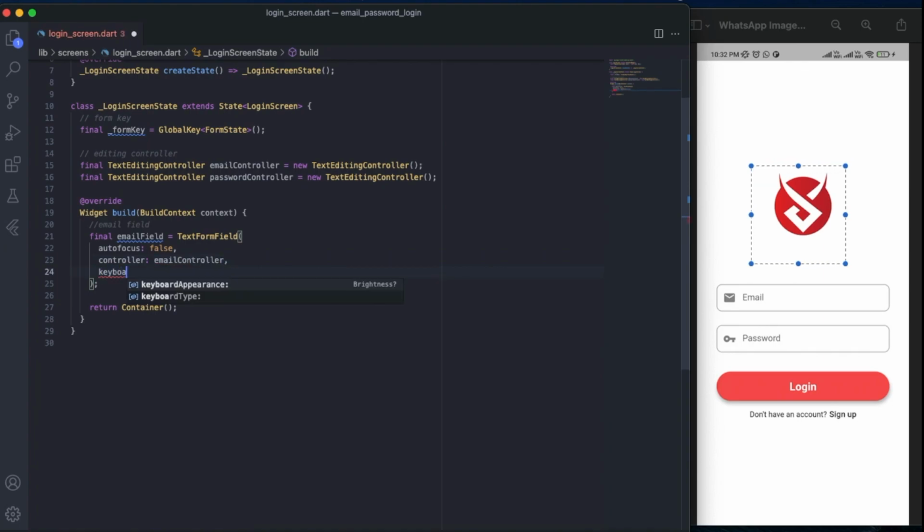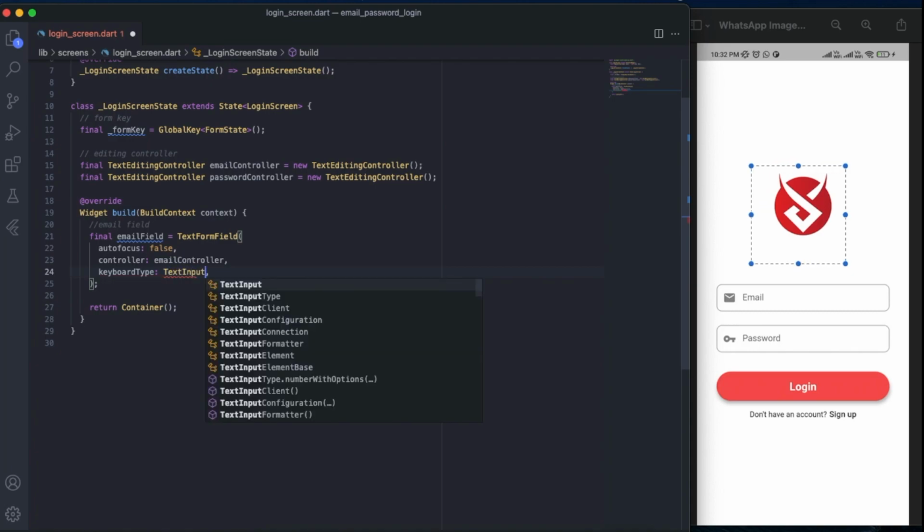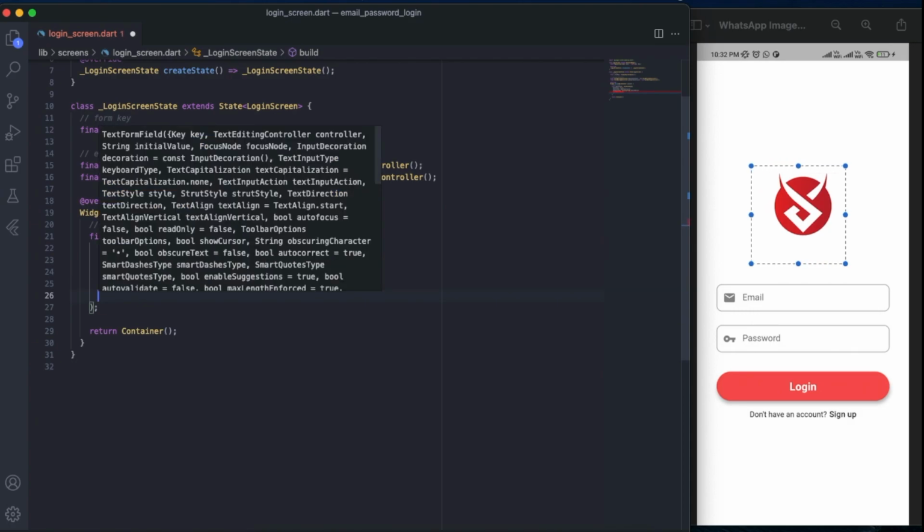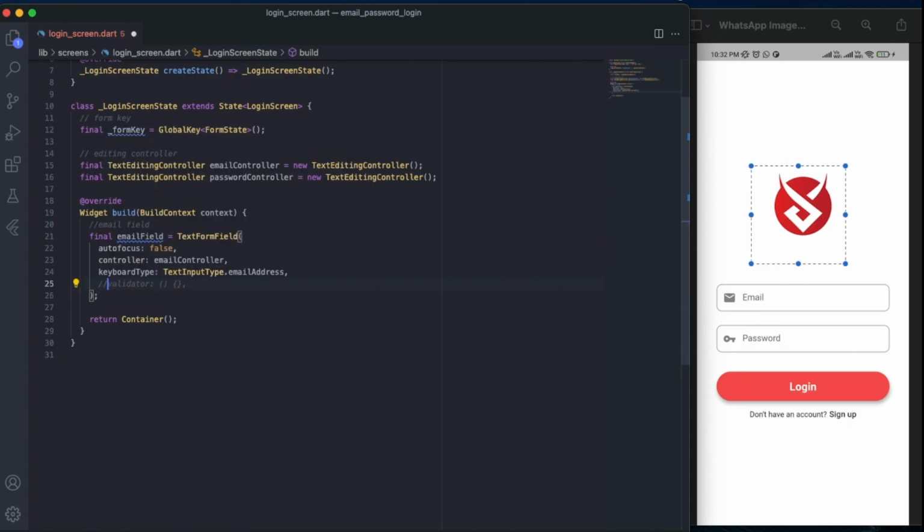We will define the keyboard type for this field. It will be TextInputType.emailAddress. Okay, and here is this option of validator, which we will not be doing in this tutorial. Okay, I guess we need to close this.